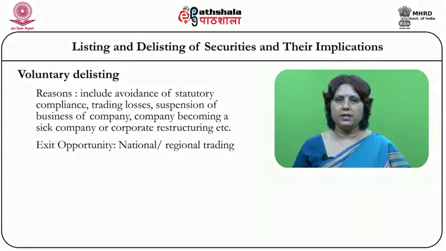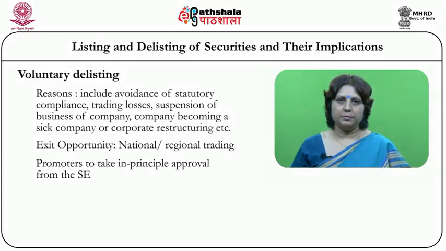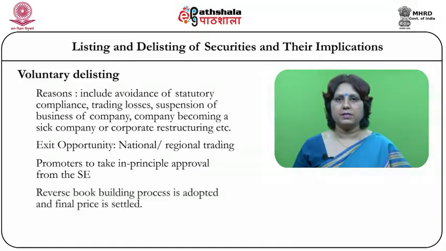So exit opportunity is necessary only when the nationwide trading facility is not available, otherwise it is not compulsory for a company to give exit opportunity. And for delisting also, the promoters have to take an in-principle approval from the stock exchange, and for this purpose the reverse book building process applies over here.